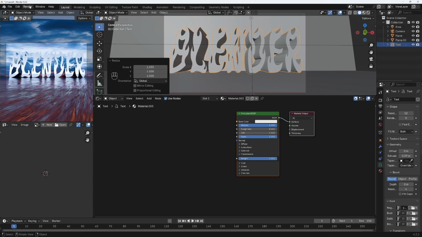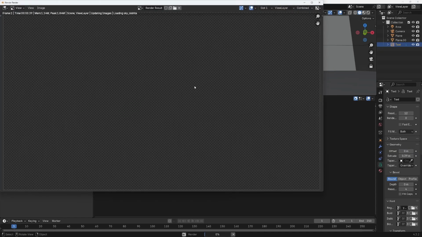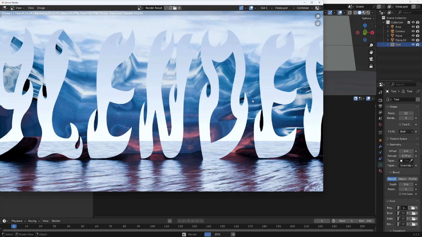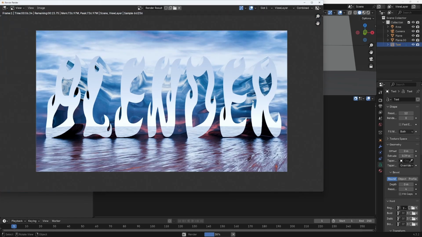Now if I go here to render one image to see how it looks as an image, now we have this with this look in this environment. As you can see, it's easy to do and simple.